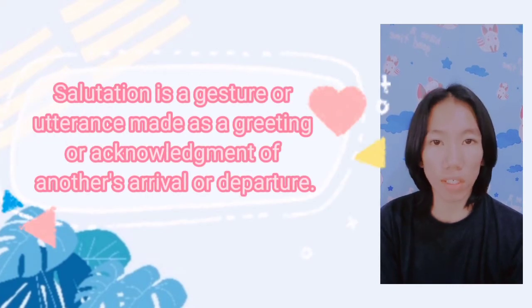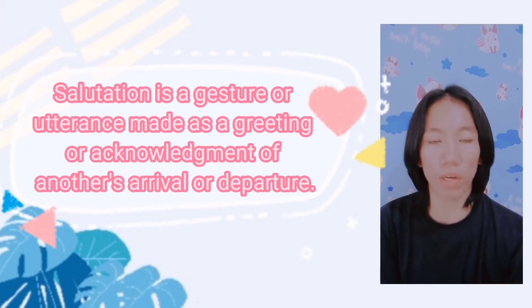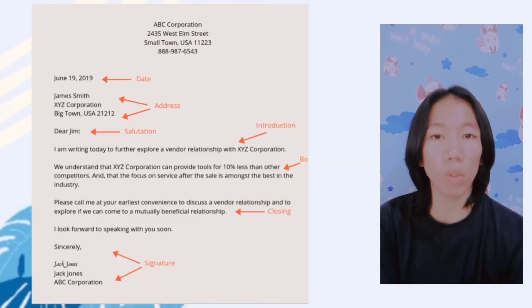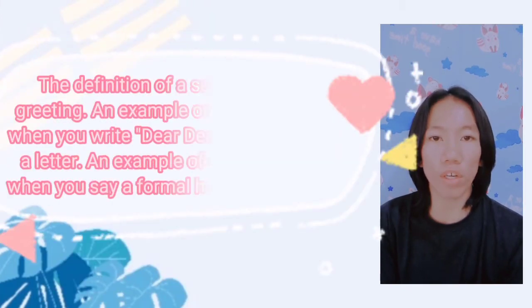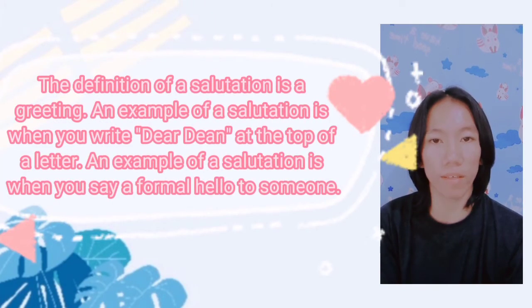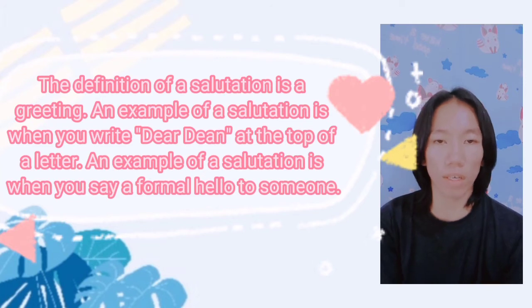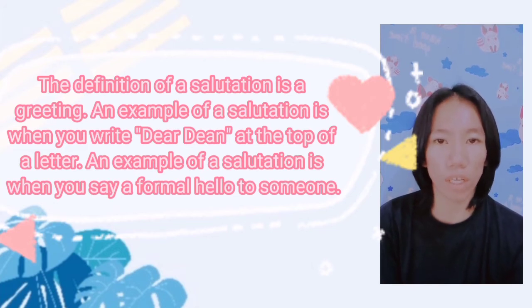First is salutation. Salutation is a gesture or utterance made as a greeting or acknowledgement of another's arrival or departure. In a business letter, we can see the salutation in between the address and the introduction. The definition of salutation is a greeting. An example of a salutation is when you write "Dear Dean," at the top of a letter. Another example is when you say a formal hello to someone.